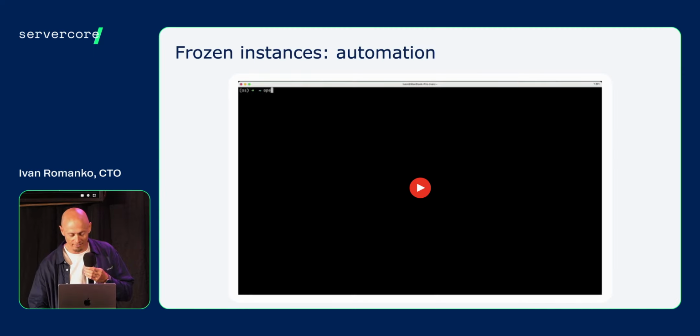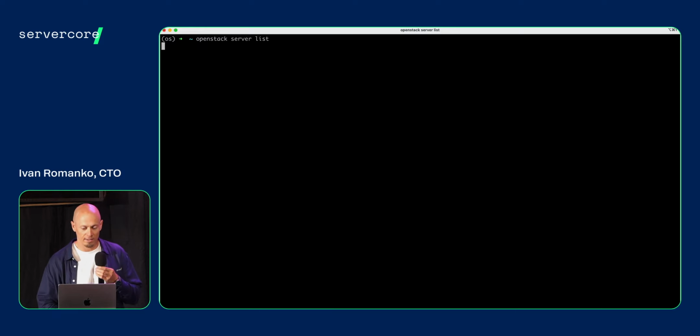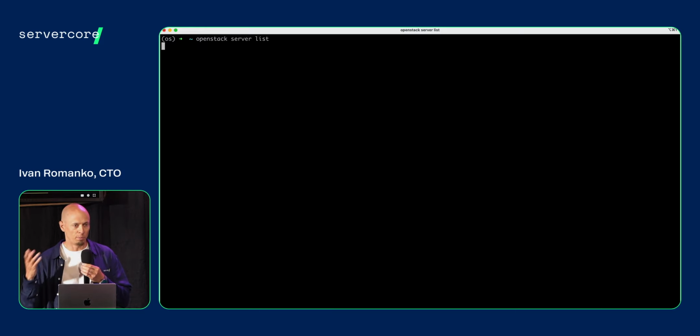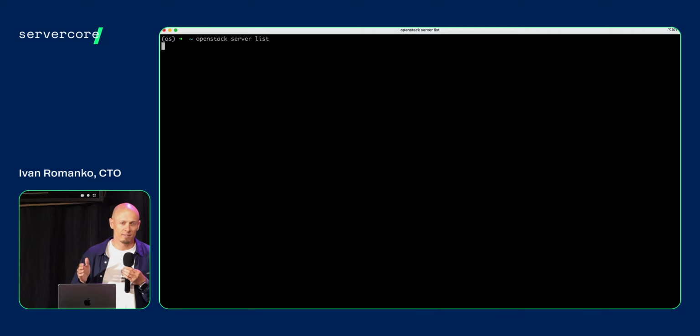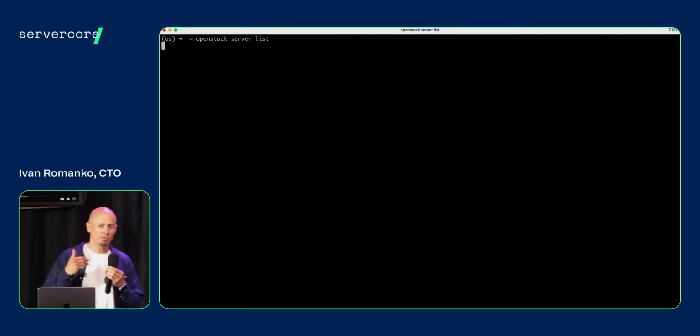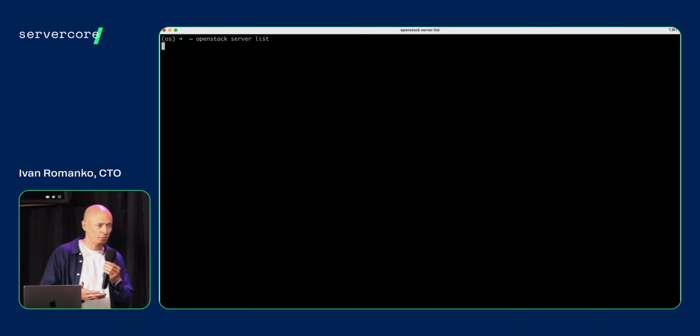So yeah, Servercore Cloud comes with an OpenStack API. OpenStack is an open source framework for building clouds. There are more than 500 companies that are building private clouds using OpenStack. There are also, I could name like 3 companies, that are using OpenStack for building public cloud, like AWS and Google, but built on OpenStack.